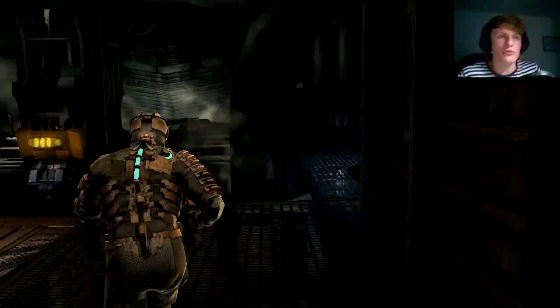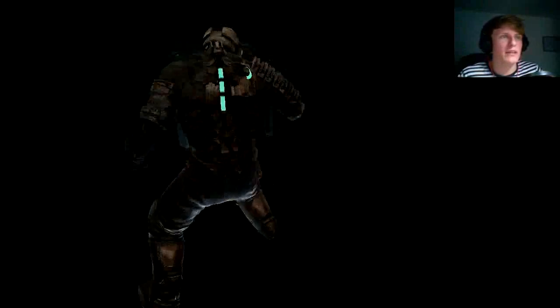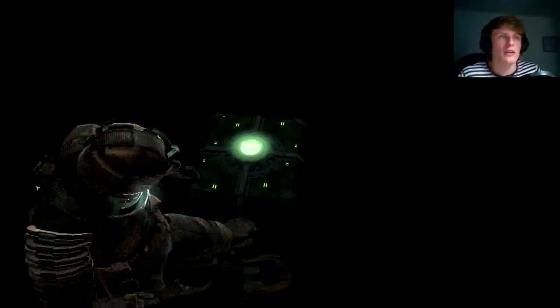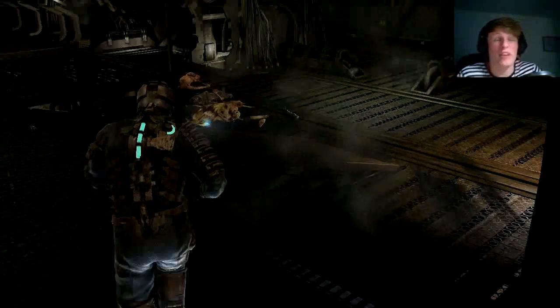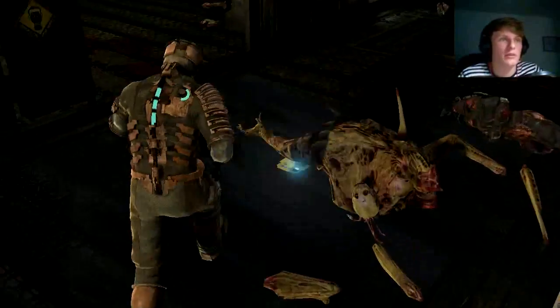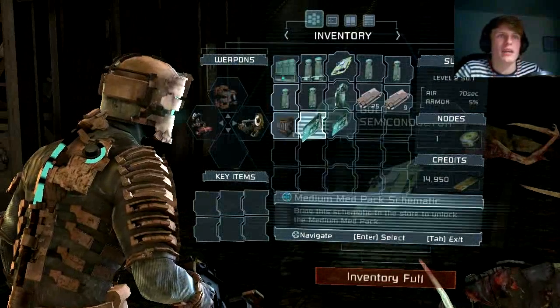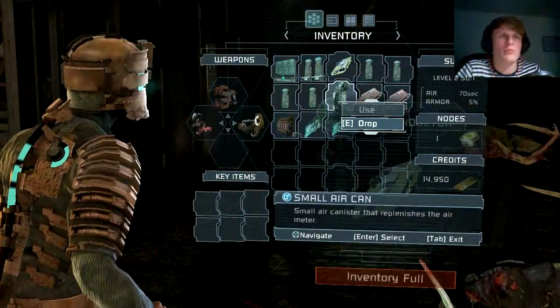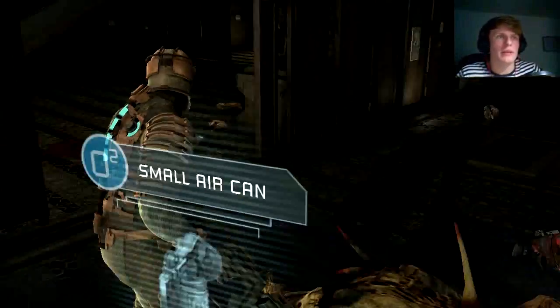Let's get some of them. I was using my stasis though. Somebody said that my kinesis powers don't cost anything, and so to use that more often to save ammunition, even though I find a ton of it. Ooh, is that a gold semiconductor I see? Why, yes indeed. Let's drop something. Small air can. I don't know why I have you. Let's use you and pick up the gold semiconductor.